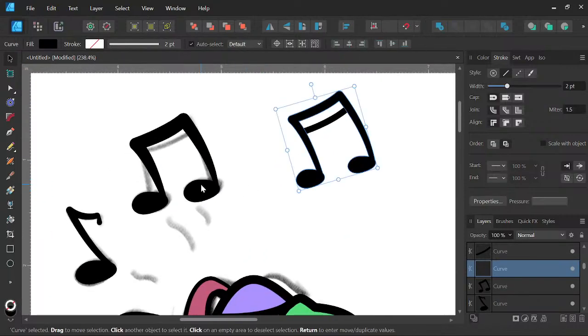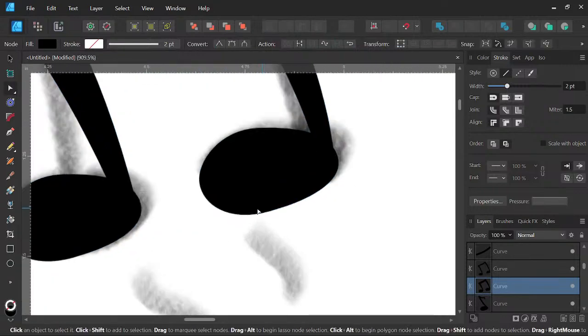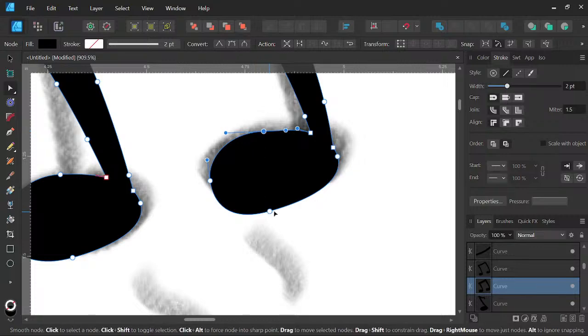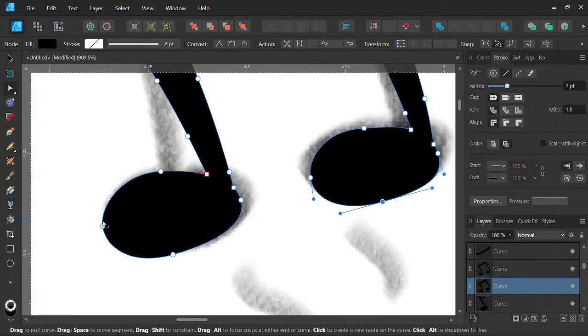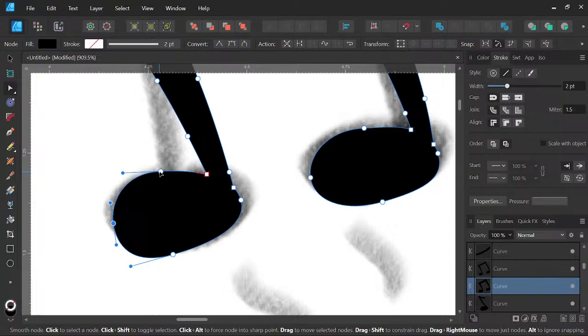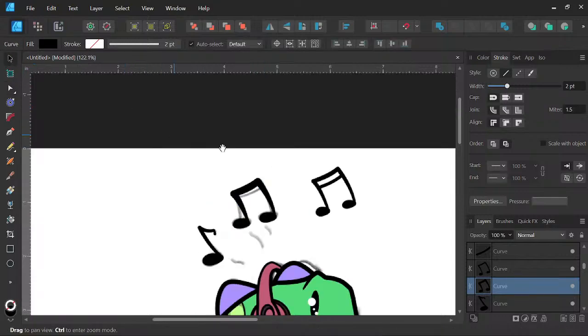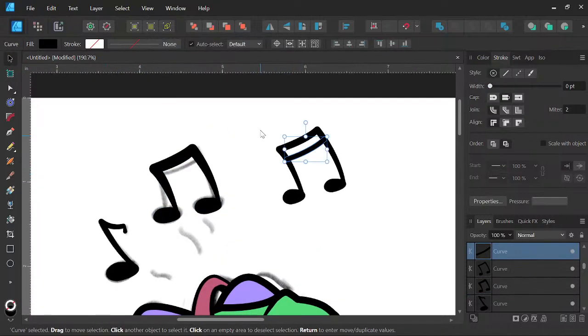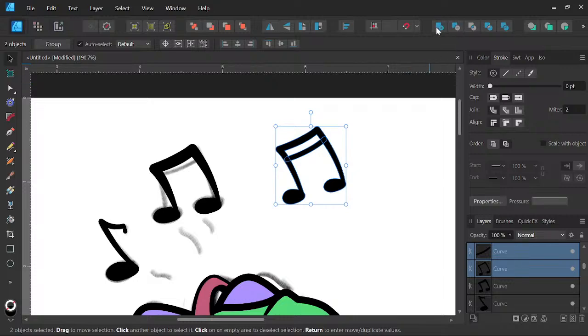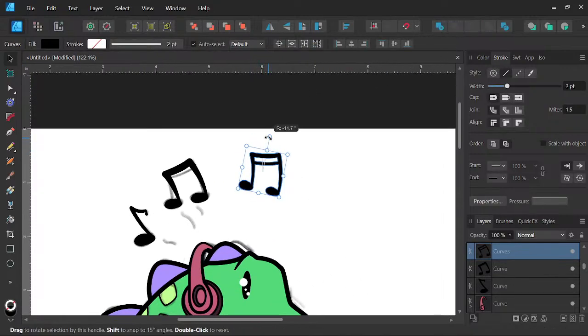Add those together. Can make these a tiny bit smaller too. So that is the one thing that I very much enjoy about vector art, is just how flexible it all is.